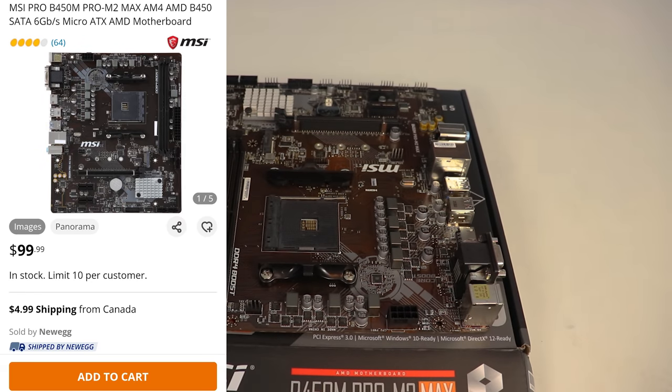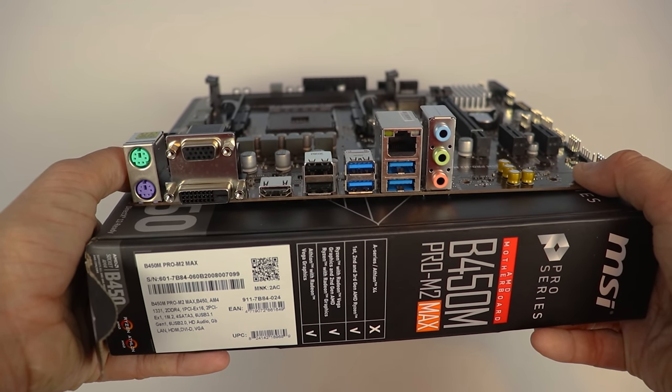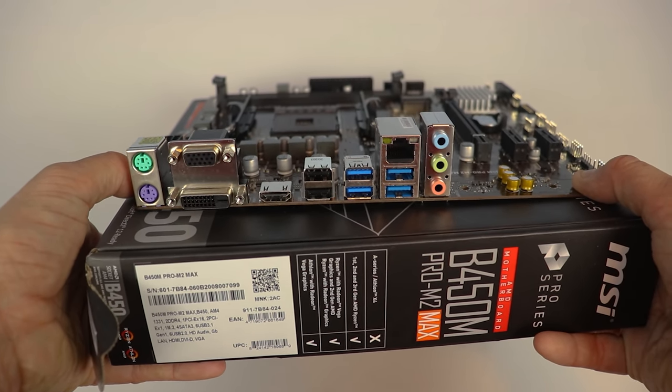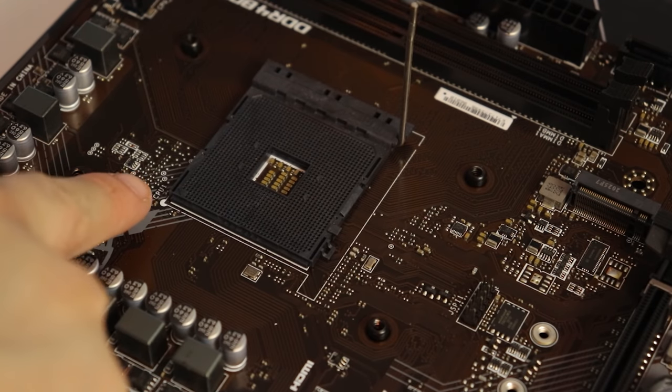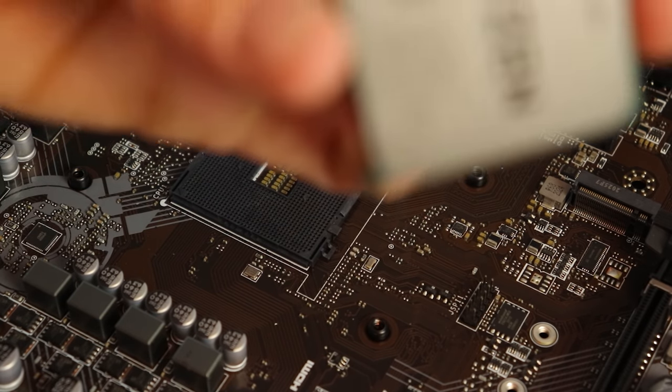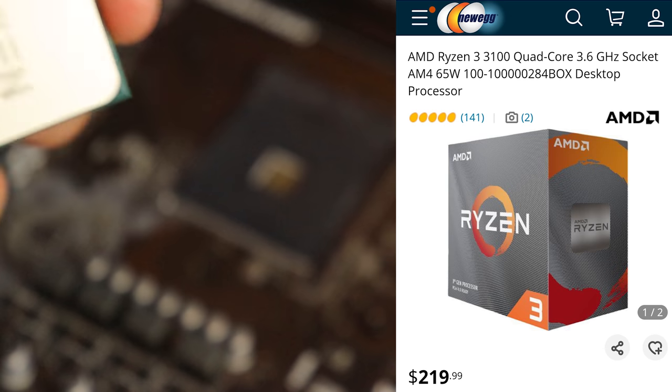So for the heart of the computer, I just went with the B450M Pro-M2 MAX. It is nothing serious and it is an entry-level motherboard from MSI. It is missing a few things that a full ATX motherboard has, but fortunately for my bank account, my mom does not need any of these overkill features. And for the CPU, I went with the Ryzen 3 3100.